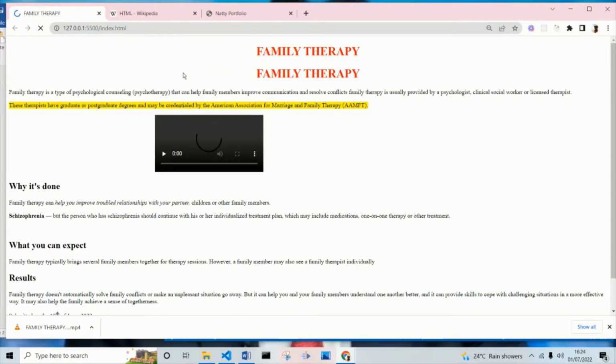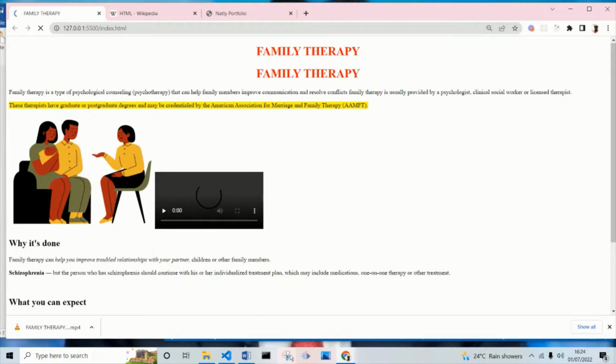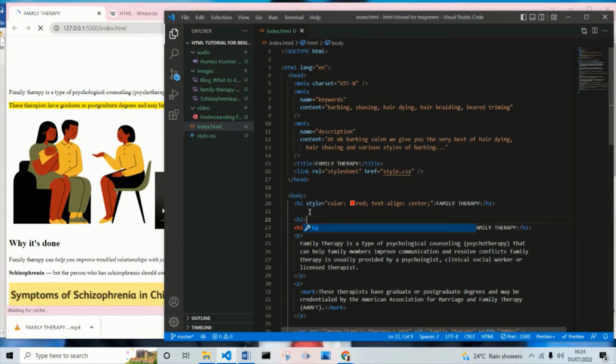All right, so let's add our contents quickly. The first thing we're going to do is introduce a header tag. Let's use h2 and type in content.